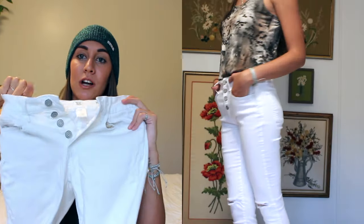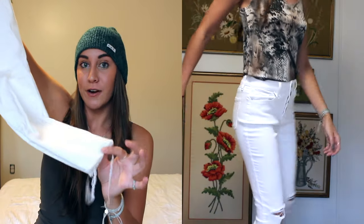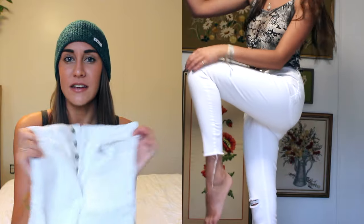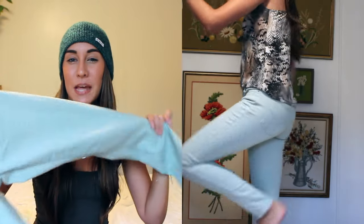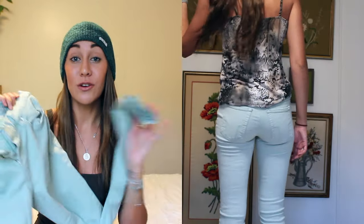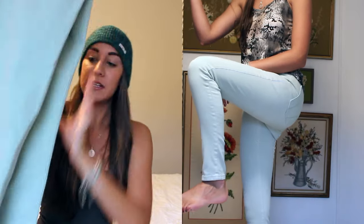Next, we're going to jump into the bottoms. The first pair of pants are these pure white, high-waisted, quadruple-buttoned pants. They have a really nice rib in the knee, and they also have some fun fraying and distressing at the bottom. It's really hard to find a nice crisp white pair of jeans in a thrift store, but we did it this trip — you can never go wrong with a good pair of white jeans. Next up, I thrifted another pair of jeans — these are from the brand Fossil, and they are a nice muted mint color. I thought they would be a fun pop of color in my wardrobe.